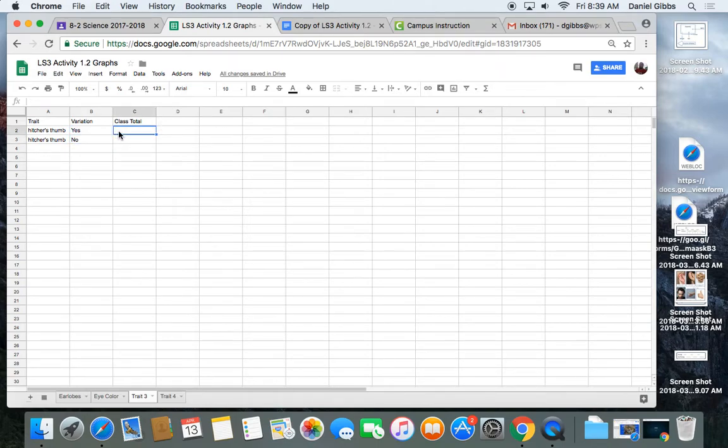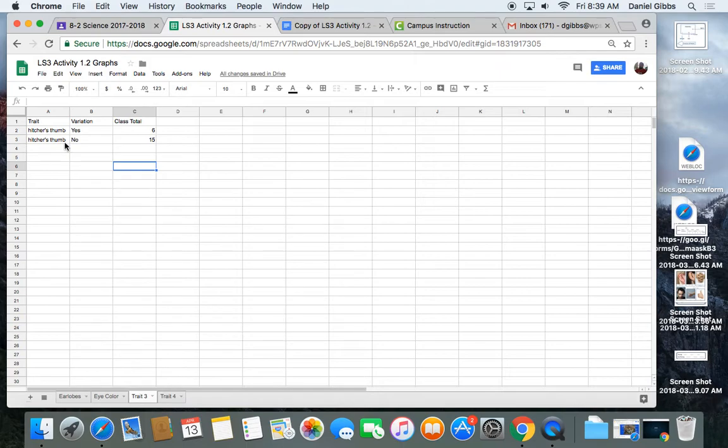So how many students have hitcher's thumb? 6. All right, so enter 6 for your class total, and then how many students do not have Hitcher's thumb? 15. All right, so now you have a sheet that has your information, but you don't have a chart.